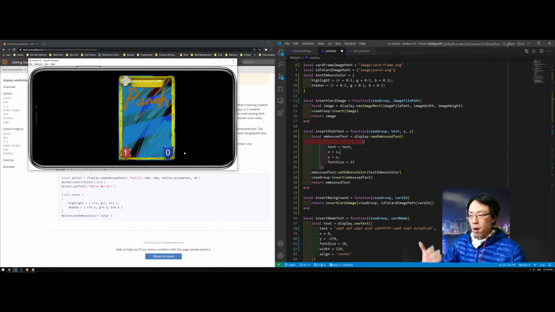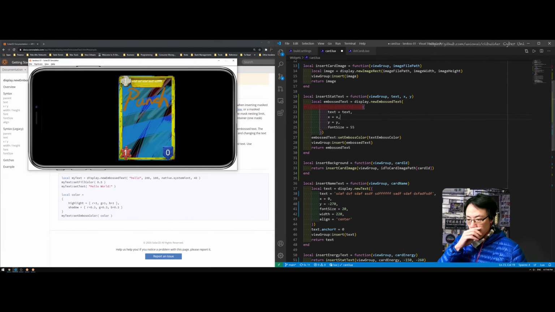It makes them pop up a little bit, because the background is colored and the text is white, so that makes it stand out a little bit.